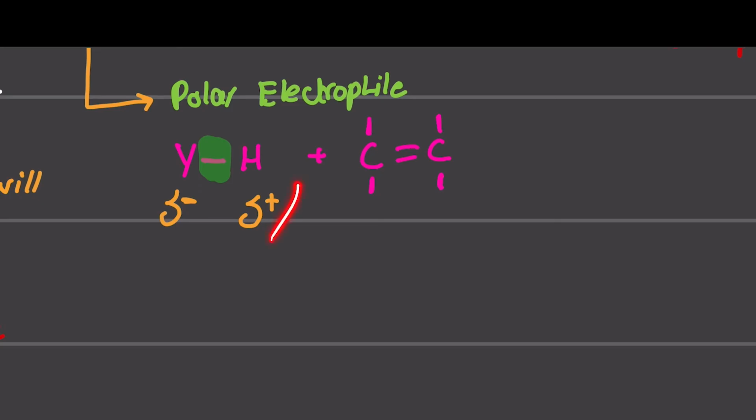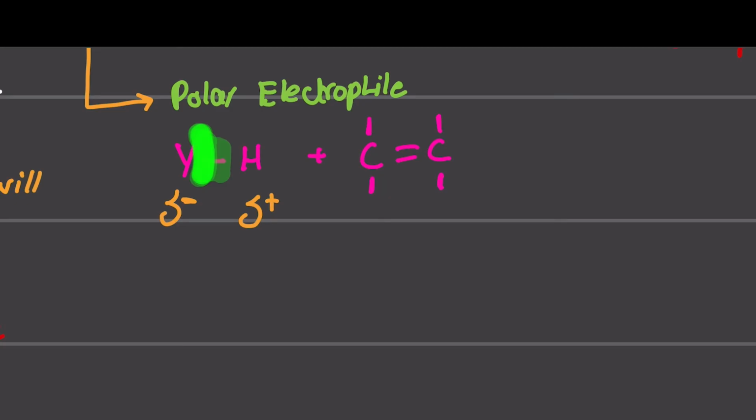Now keep on looking at this. What happens is, guys, that the entire electron cloud is present over here. It's not that the bond is okay and this thing is more charged. This is partially negative, this is partially positive, and this molecule now becomes a polar molecule, a polar electrophile. Why will I call it a polar molecule? Because this is the negative pole, this is the positive pole. It is a partially negative pole and a partially positive pole, but still it has poles. Poles mean two ends.